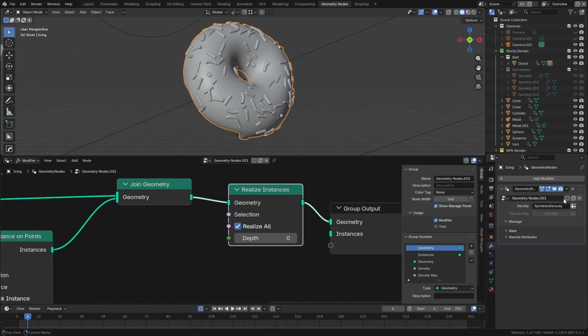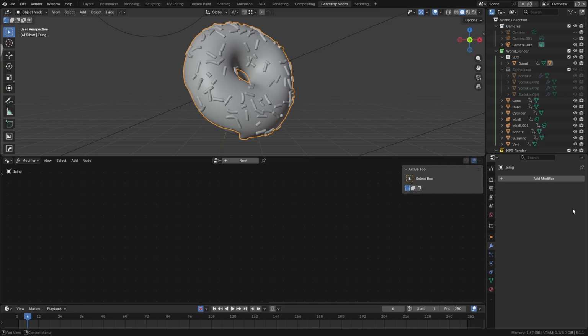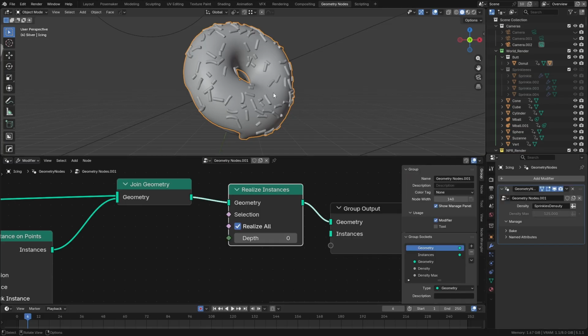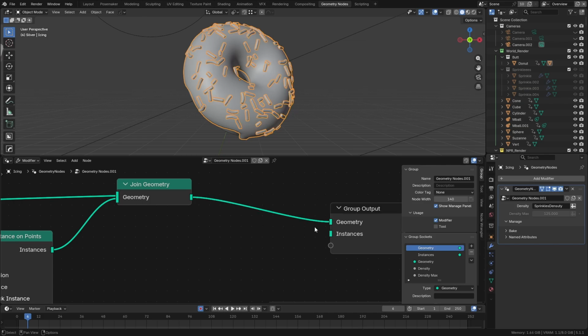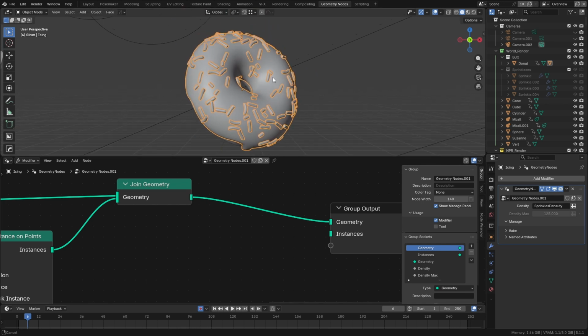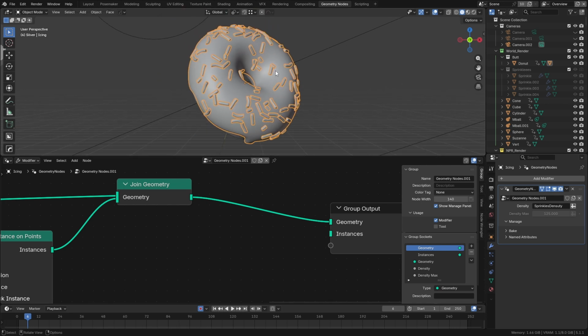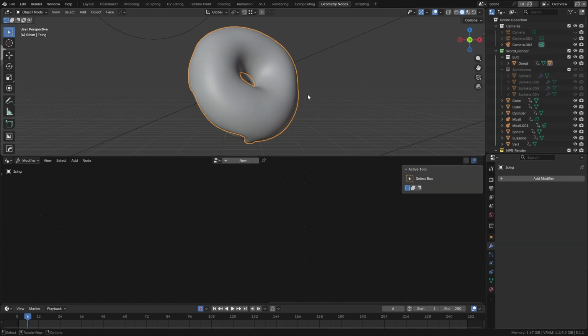So if I apply this GeoNodes modifier here, you would see that the sprinkles are still there, right? It's fine because their instances are realized. But if I remove it, their instances are no longer realized, which is better for performance, but however, if I apply it, it's not there anymore.